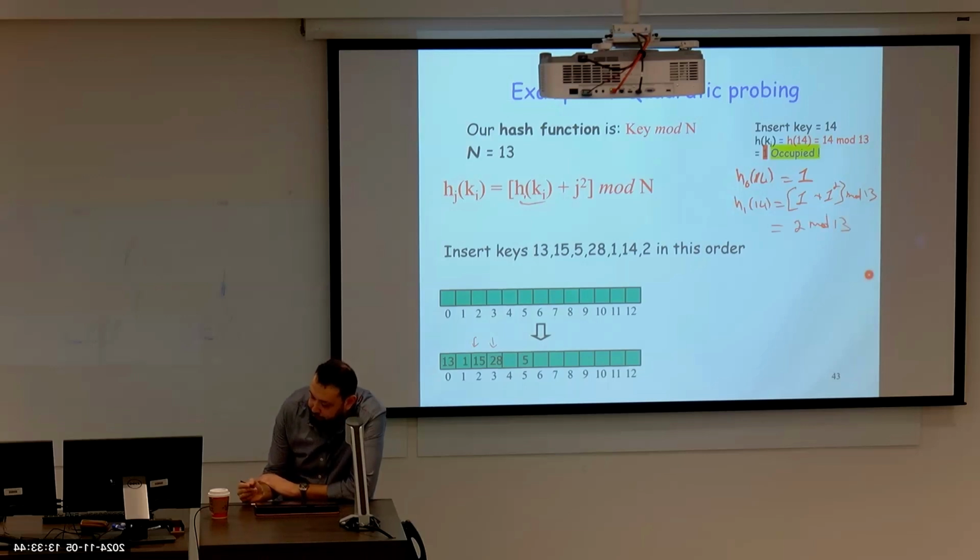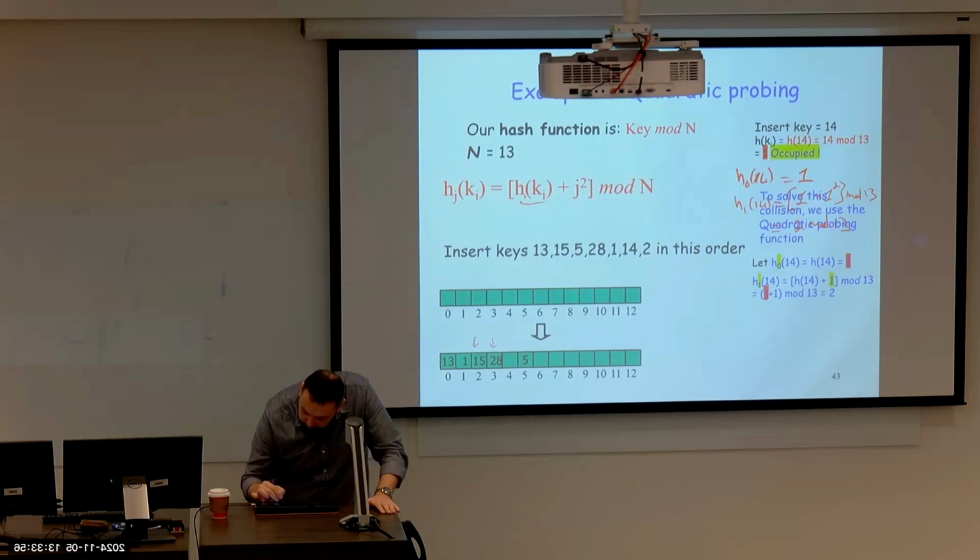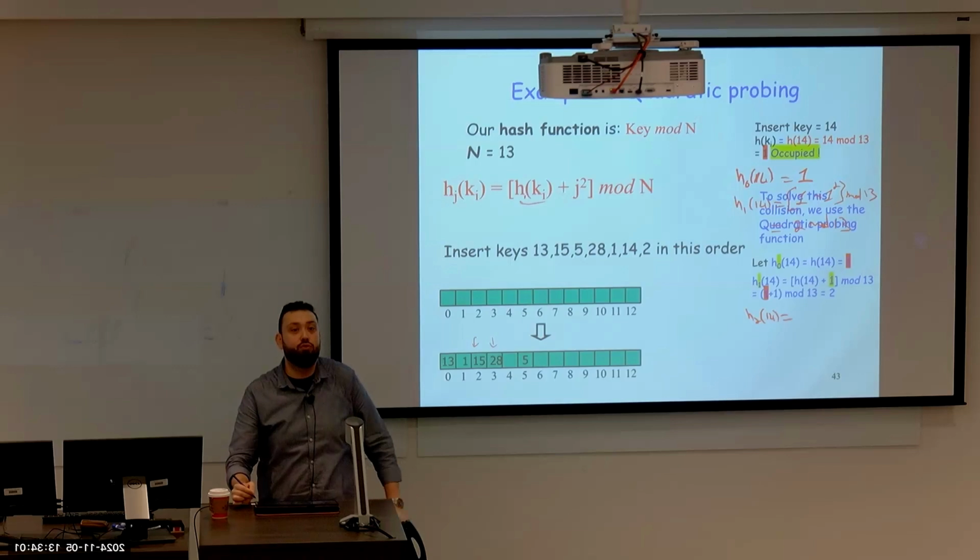So what's going to happen? We're going to check number 2, and it's full already. Exactly. So it's going to be 2 again. So sorry, j is equal to 2. Now I'm going to move to h2. Who wants to do h2, guys? Thank you, Ryan. Who wants to do h2?